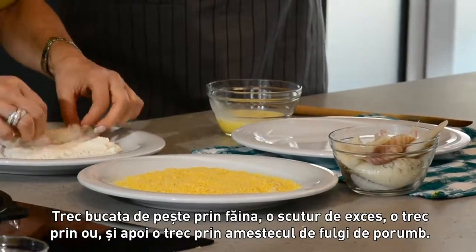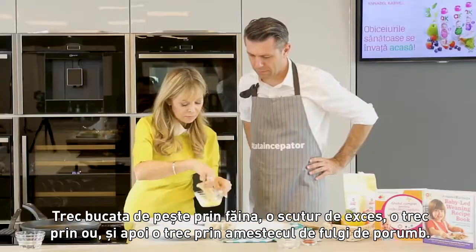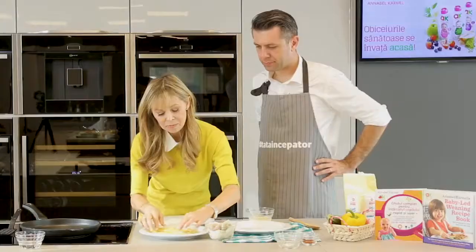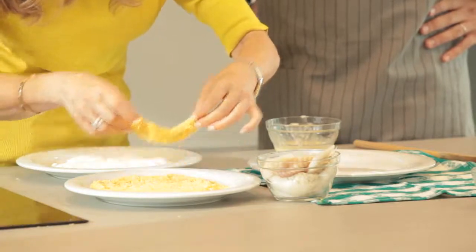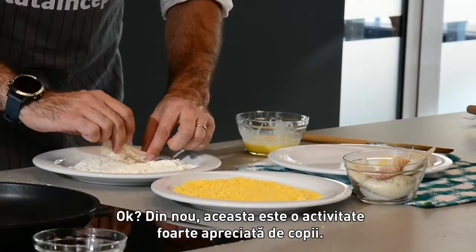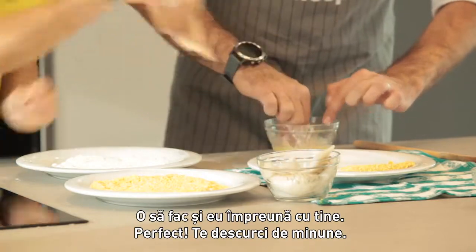So I put it in the flour like this. Then I just dust off the excess. Dip it in here. Drip off. And then I put it into my cornflakes. There you are. So again, this is fun for kids to do. Then in the egg. And I'll do one more.